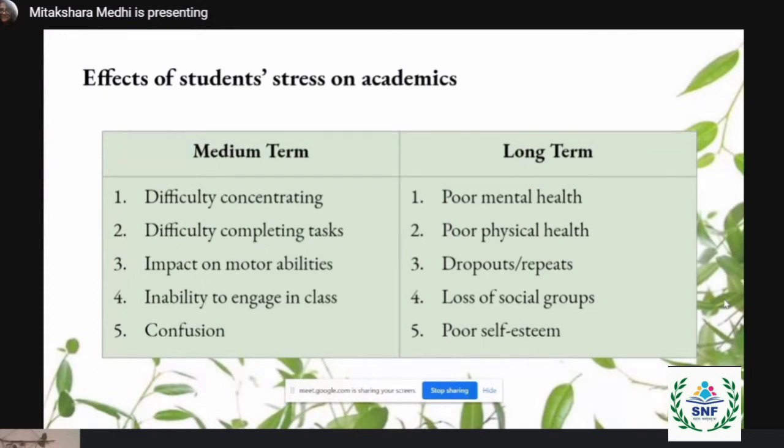And then poor self-esteem, another cycle. If you're not able to perform academically, if you're losing out on friends, it will obviously impact your self-esteem. Am I not good enough? What am I doing wrong? Why am I like this? And that again would lead to lower performance because you already have low self-esteem. You may have a re-exam, and you may not be able to perform well. You will feel that, okay, I will never be good enough no matter what I do. So it's a cycle again.